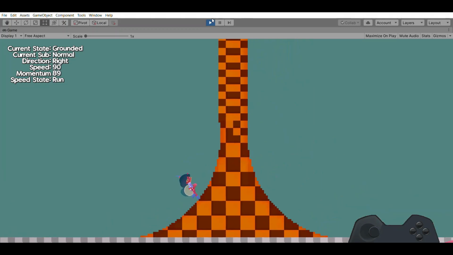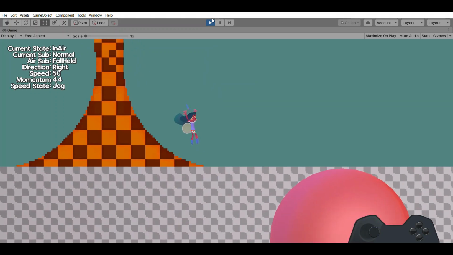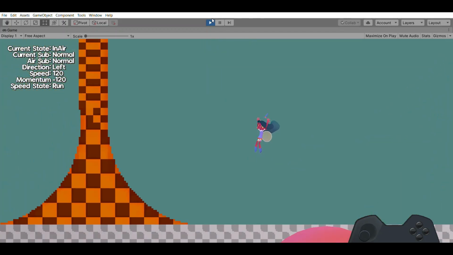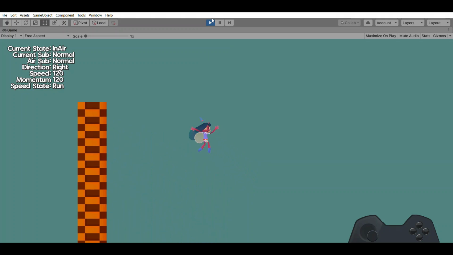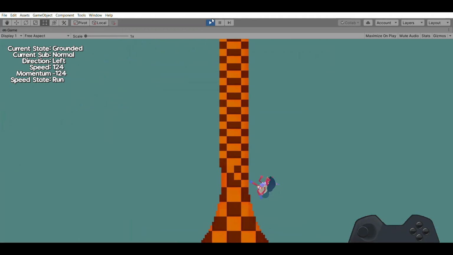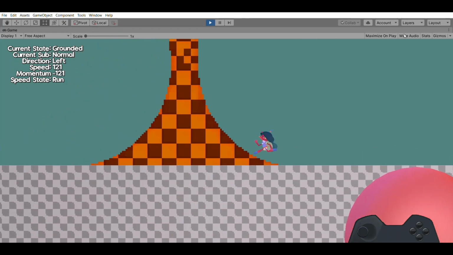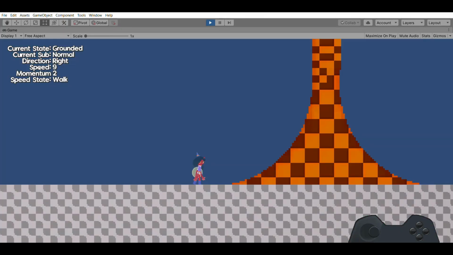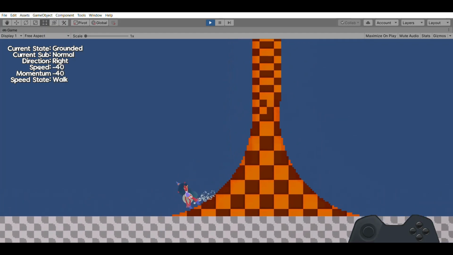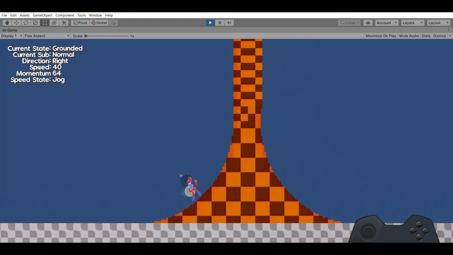Furthermore, we will only lose speed at certain speed values on each surface. For example, when running on a wall, if we're running up a wall at past a speed of, I think, around 12, we're not even going to lose speed because that's not fun for the player. Essentially, we're only going to lose speed when on higher up surfaces, when the player is already at a low enough speed to be affected. Otherwise, we're going to acknowledge that the player is running oh so quickly and not kill their speed at all, because that would just not be fun for gameplay. So as long as the player is moving and not stopping on these surfaces and not losing speed in some other alternative way, they should be able to run on these surfaces indefinitely.